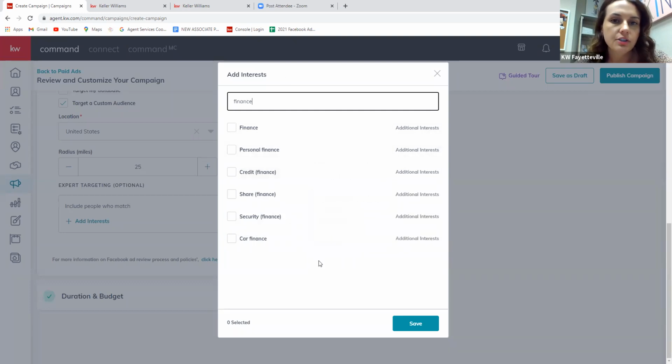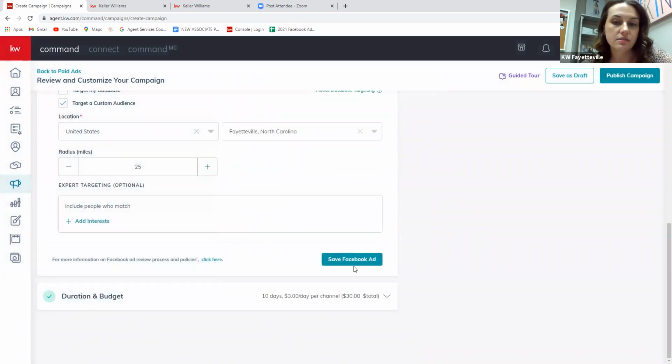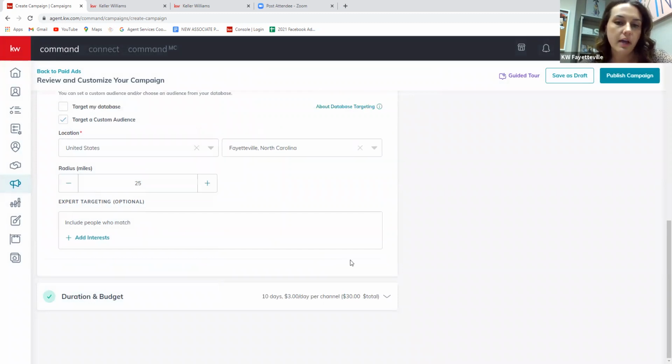What this is designed to do is to tailor who this ad is in front of and help put the ad in front of people who are most likely to be interested in it. So where we find that people go wrong is they pick way too many interests and they funnel how many people are going to see it, and they just don't get that great of results. So maybe pick and choose a few and then go with it, but maybe not pick 27, but it's up to you. I recommend playing with it. Honestly, I really don't think it makes that much of a difference. I'm going to save Facebook ad.